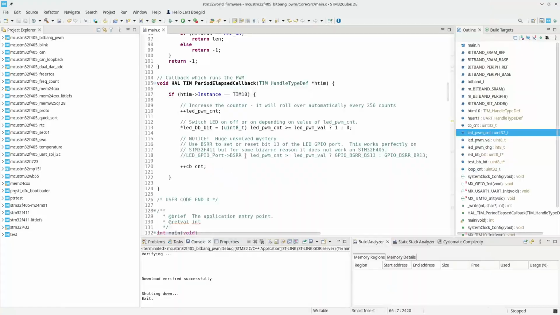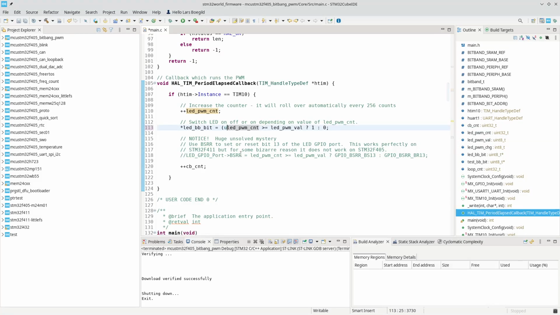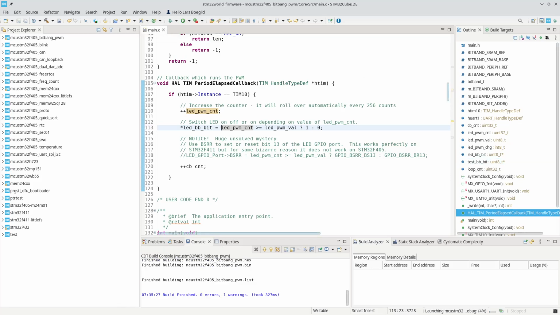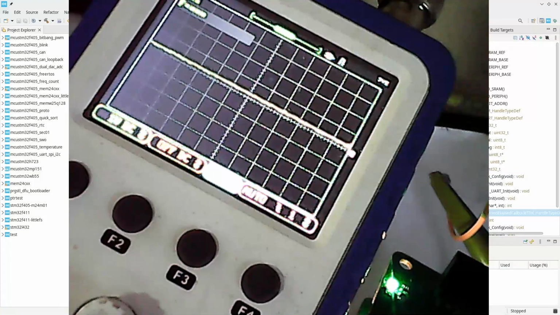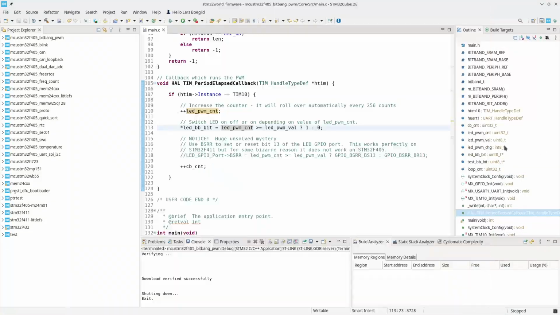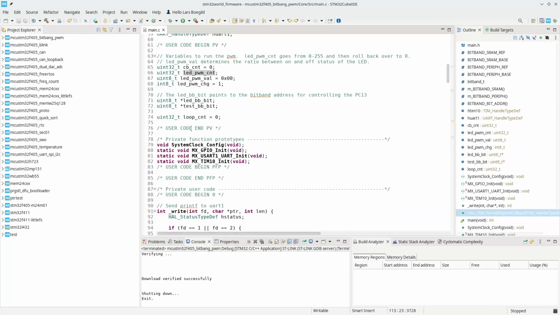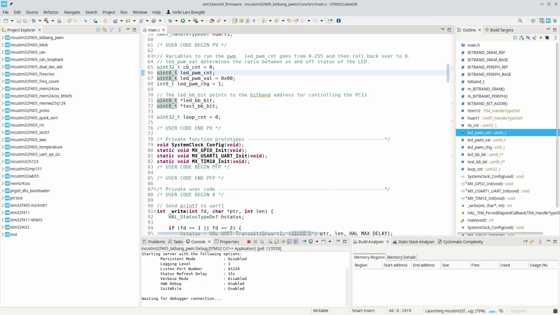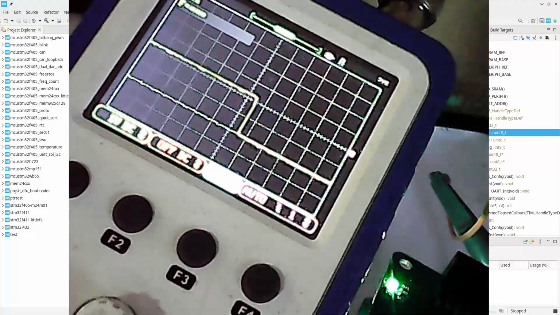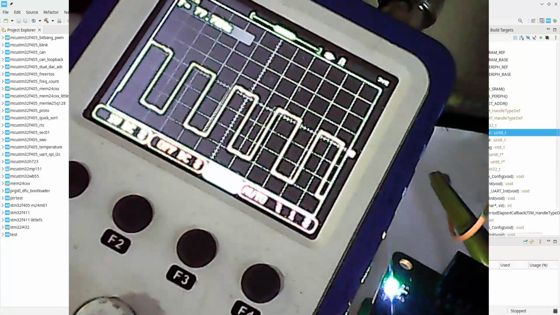But if we remove the cast down here, it will stop working and it will behave exactly like it did before, it goes high and it stays high. Now, if I go up and do the fix of this and turn this into what it was supposed to be, which is an 8-bit value, and run that, you will see that it runs perfectly without the cast.